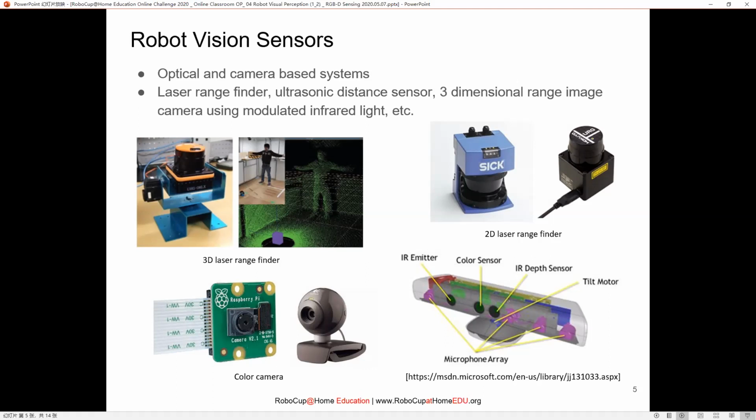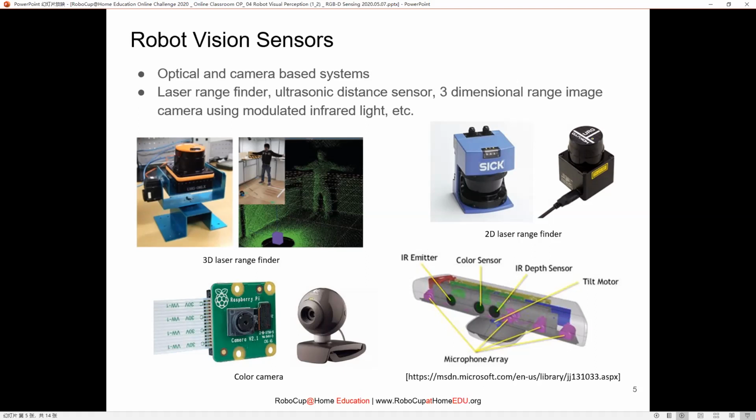Then later on, we added in, okay, so not just measuring distance using optics as a sensing method, we also added in cameras, where we start to collect color information. So with RGB sensors, with color cameras and so on added in, we can use that, for example, in visual SLAM, where they use images for navigation.